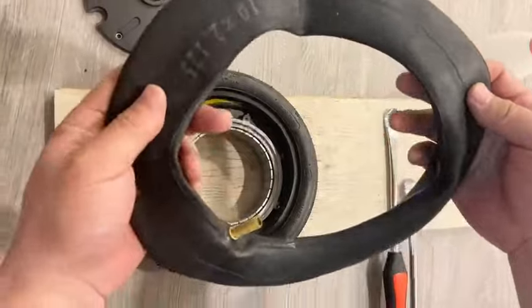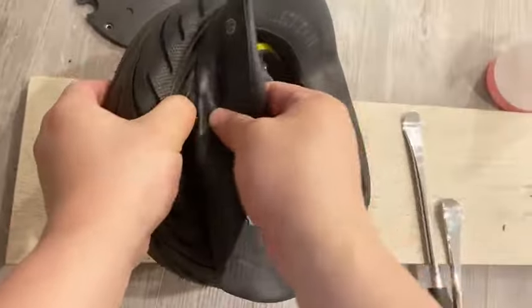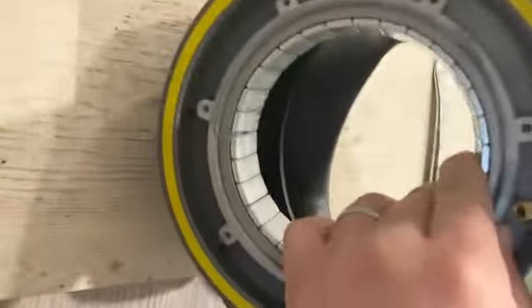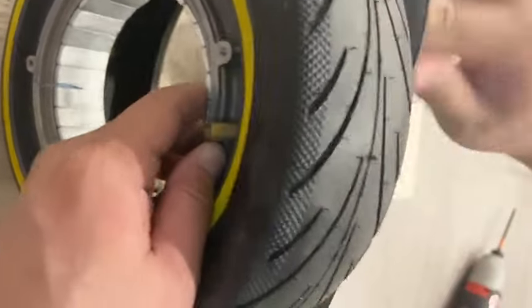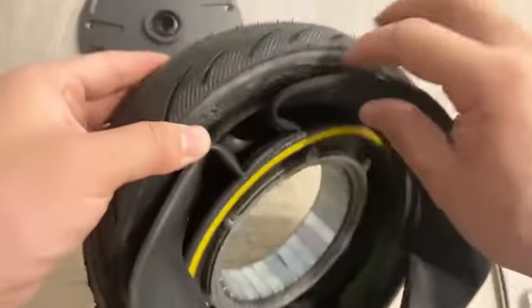First, make sure the replacement inner tube is compatible. To put the inner tube back, we need to first put the air valve through the hole in the rim. Make sure the air valve is visible on the other side. Then gently push the inner tube in between the rim and the tire completely.